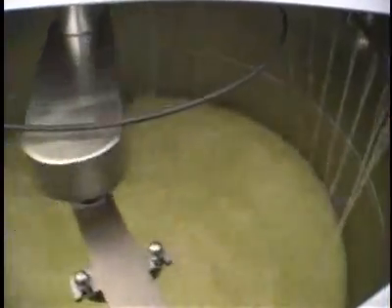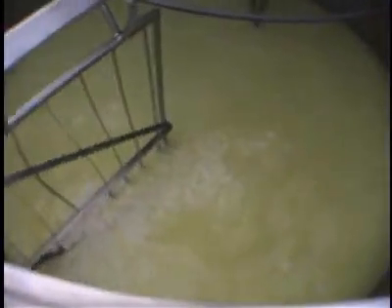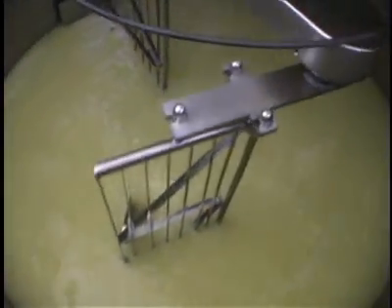The gelled milk is then cut with big knives inside the vat to form curds and whey. The curd is then washed with warm water to shrink and firm them into the size of a pea. The curds are then stirred for up to 30 minutes, and this process is done twice until the temperature is brought up to 36 degrees Celsius.